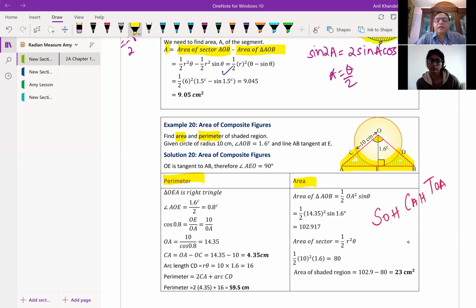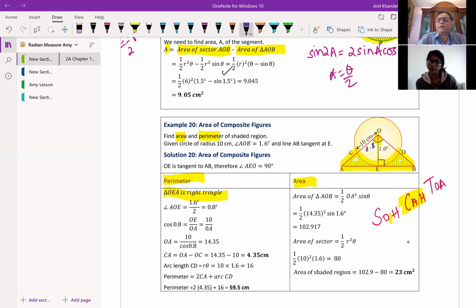We know the angle AOB, that means the complete angle theta is given to us, correct? And the line is tangent, so we know this is at 90 degrees, and now it makes things very simple. So we can first find the area of the right triangle OEA, right? That's simple because we know the height here. The only question now is to find that side AE, right? So how are you going to find side AE? You can use cos, because we know half the angle, which is 0.8.